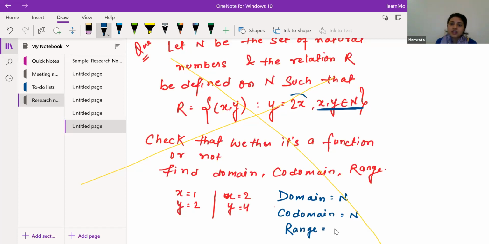Can you see, whatever x you take gets multiplied by 2 and gives y, right? So can we say the output will be only even numbers? You can see here that when we took x = 1, we got y = 2. We took x = 2, we got y = 4. When you take x as 3, you get y as 6. So only even numbers we are getting, right? So the range means all the outputs. We can say the range will be all even natural numbers. All right.